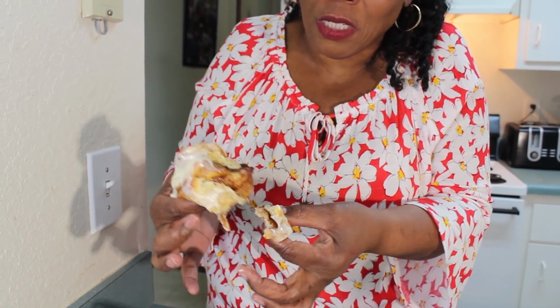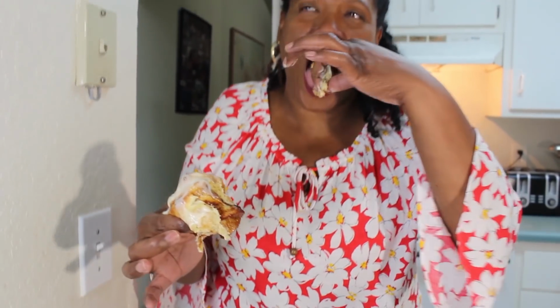Then you have your little cream at the top. Then you have your nice, soft, sticky bun with all your nice cinnamon, buttery, cinnamon, sugar, butter on the inside. That is so good. It's so nice, it melts in your mouth. Seriously, it melts in your mouth. It's nice and it's warm. And it just melts in your mouth. That is so good.